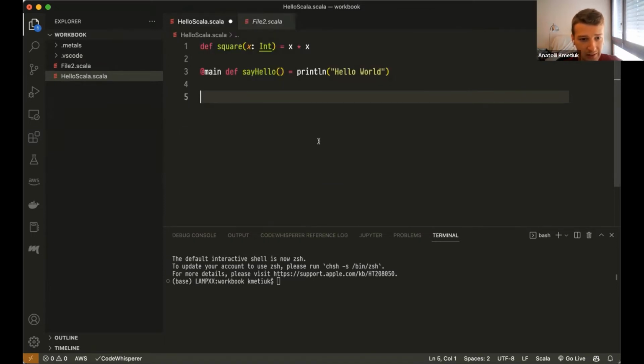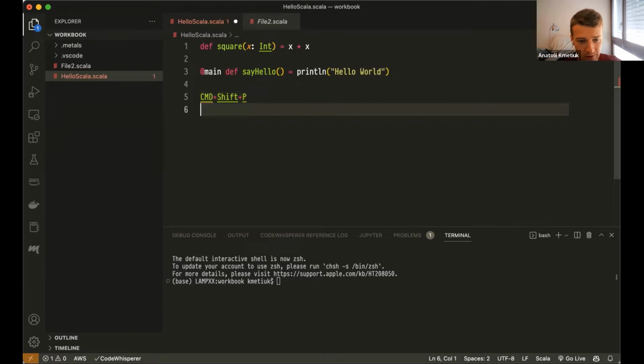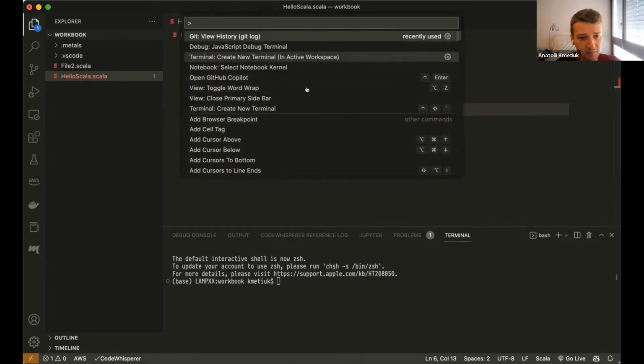So the shortcut again is Command-Shift-P on Mac, and on Windows it would be Control-Shift-P. And what it does is it opens you this little panel over here.